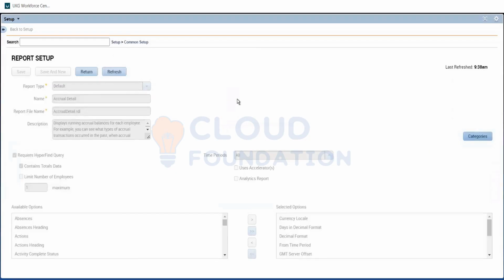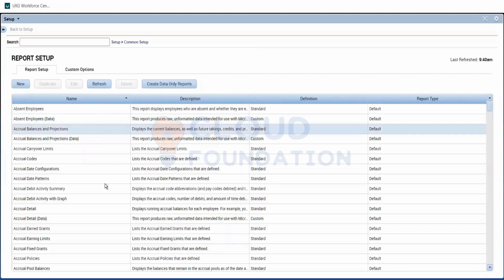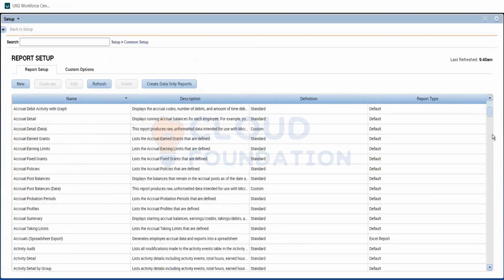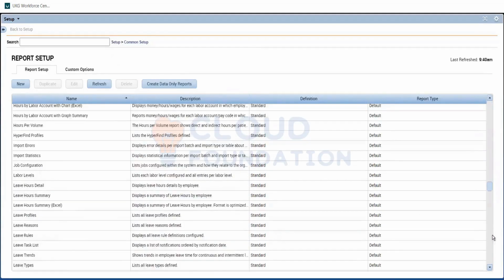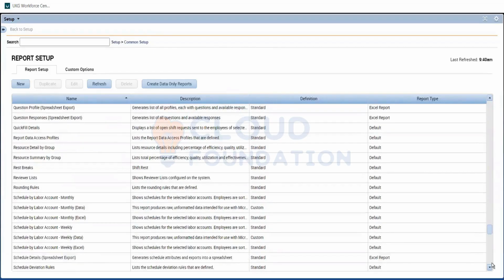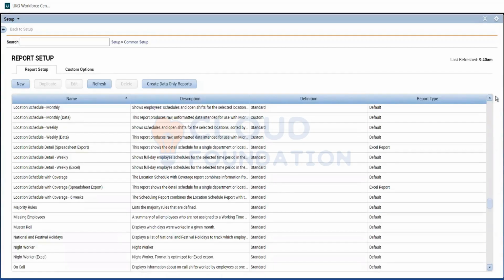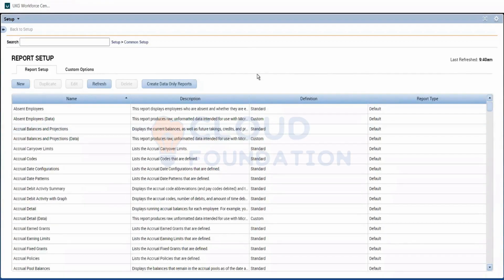Creation, everything happens somewhere. And these are not default reports. We won't be creating them. These will be given as a part of implementation. Whatever is available here, all these reports will be given as a part of implementation from Kronos. This is part of the package during an implementation. Apart from these, they will create certain customized reports.